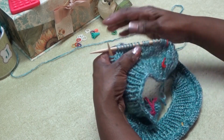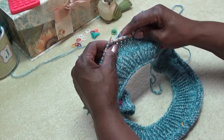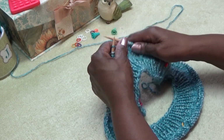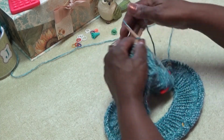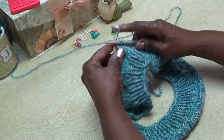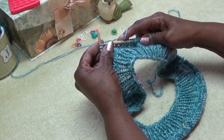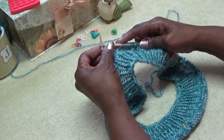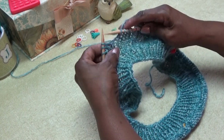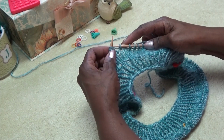2, 4, 6, 8. Now I'm going to make 1. Pop it up, put it on the left-hand needle, and knit it through the back loop. Just like that. Alright, now the count starts again. 1, 2, that's 3, 4, 5, that's 6, 7, 8. Okay, pull up the bar, pop it on the needle, now knit it through the back loop.